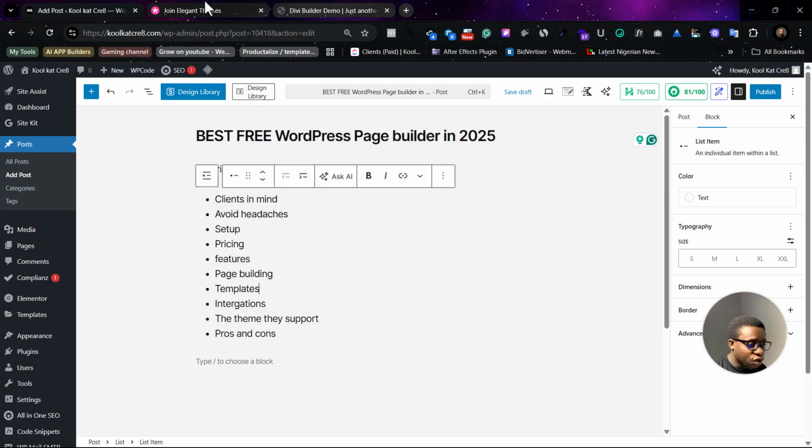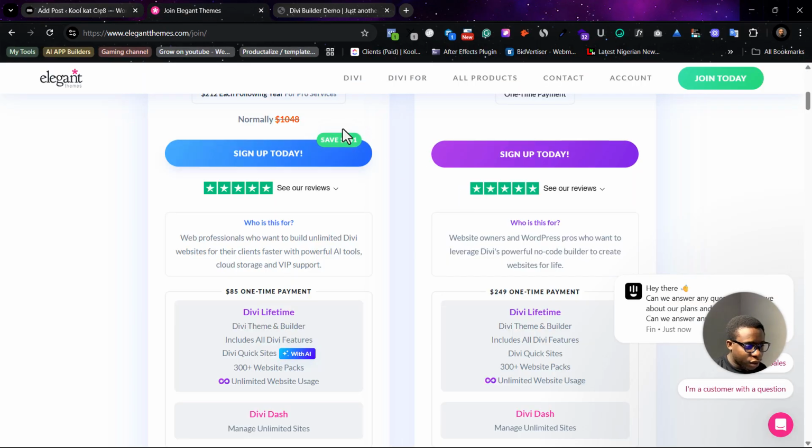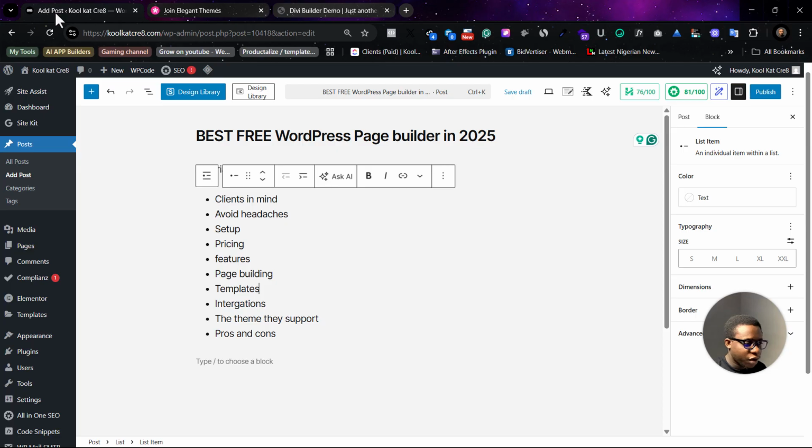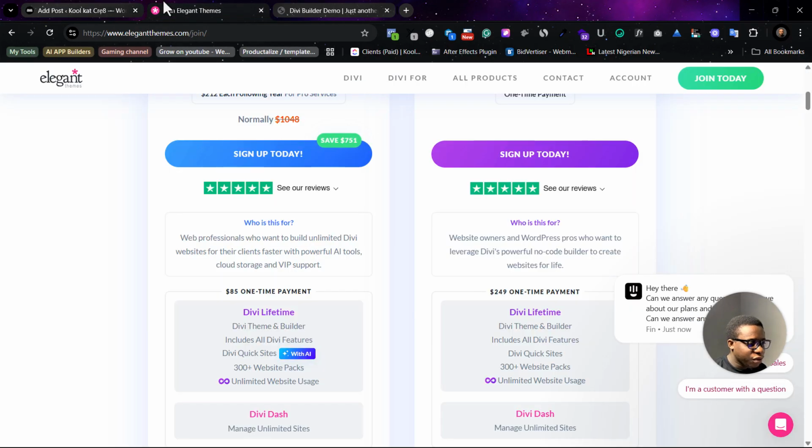And yes, this supports their Elegant theme. So I think preferably when it comes to theme, when you work with a page builder, just go ahead with a theme that they default to. So avoid headaches. That is what I would just say. Right? And the pros and cons. Well, I would say this is an old one, right? This is one I've used in the past. They're not as popular as they used to be, right? But they are still functional, so it's a win, right?